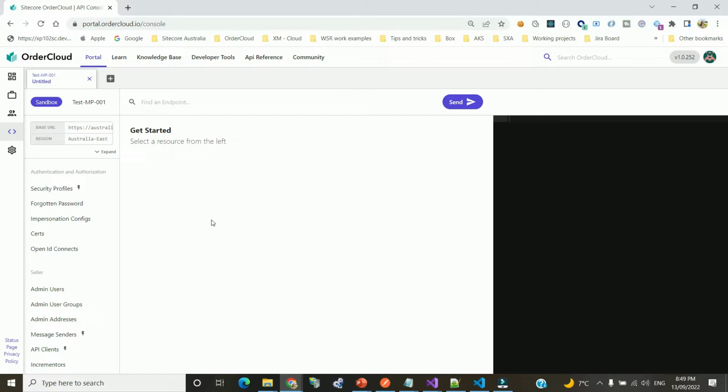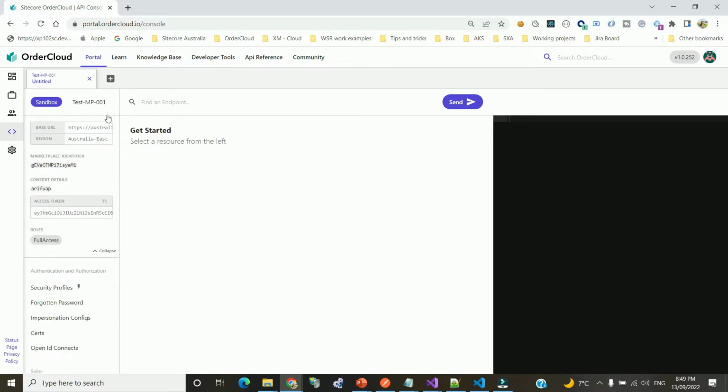So I have created a couple of sandboxes. You can create your different environments, or you can say sandbox test marketplaces, and you can practice there, or you can create your marketplace from there, and then you can basically move on and go to production, anything. So here, let me show you something. So here you can see this is sandbox, very important.